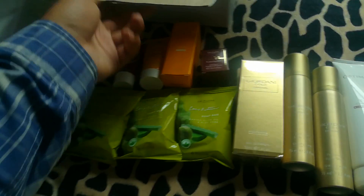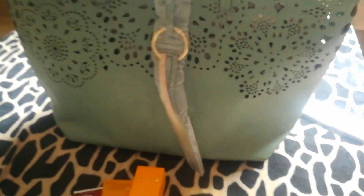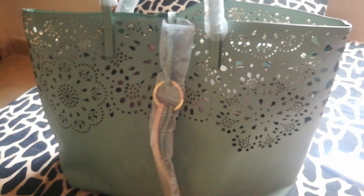As usual we have an invoice of the products, and one free shopping bag as well. Now let me show you the Aquarian tote bag. I hope you will love the Aquarian series — it's a very beautiful tote bag and the quality and texture is really very elegant. I'll try to show it to you with one hand.